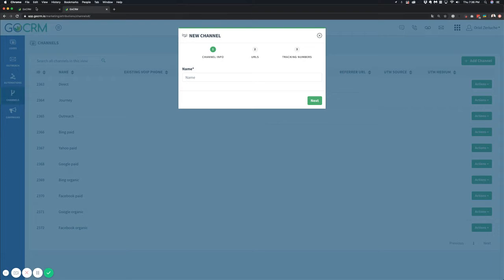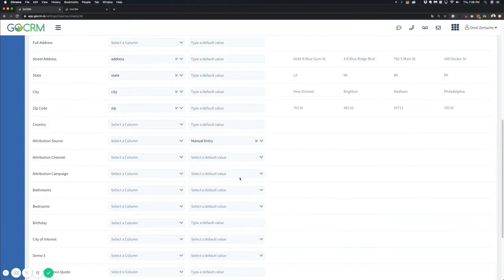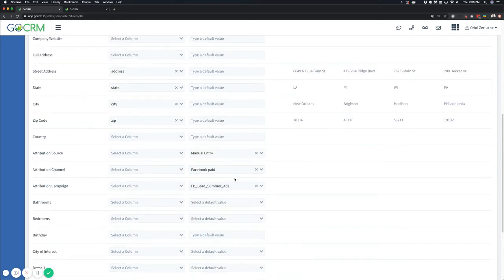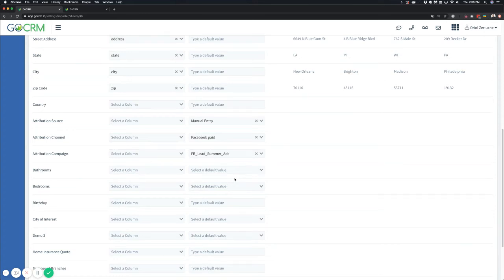I can create a channel for that as well. And campaigns, same thing, right? You can select which campaign. Okay, well, they're for my office, my Facebook lead, right? So I'm going to go ahead and select Facebook, and these are Facebook lead ads, right? So I'm using these fallback values to put the value here directly.